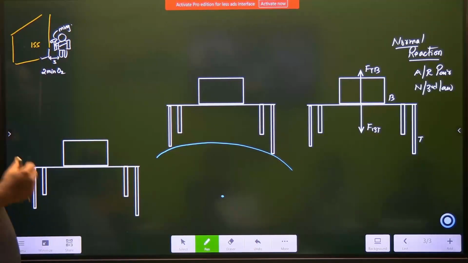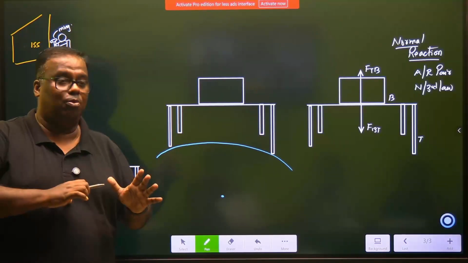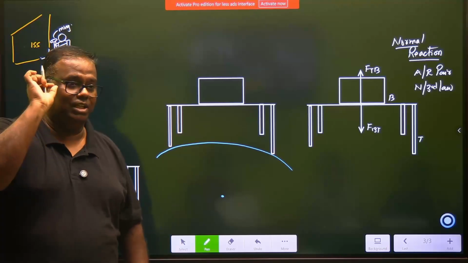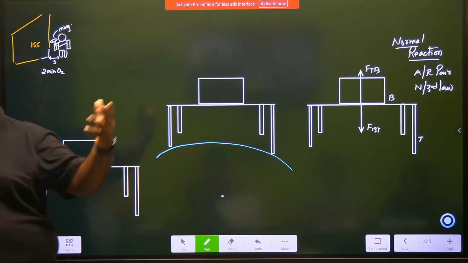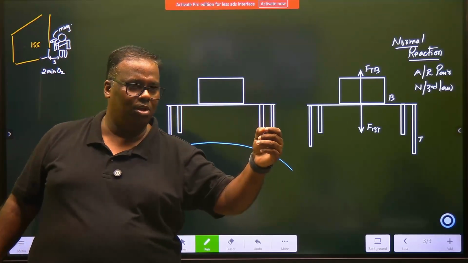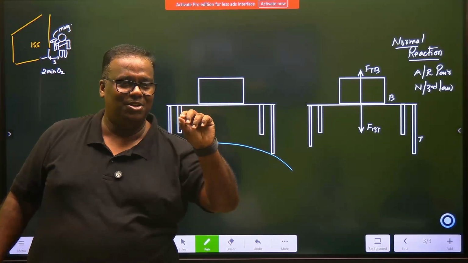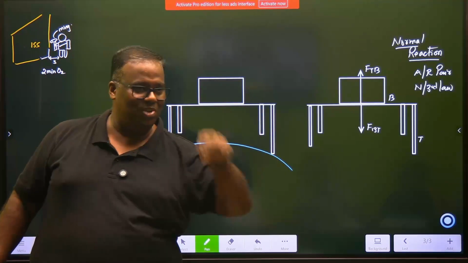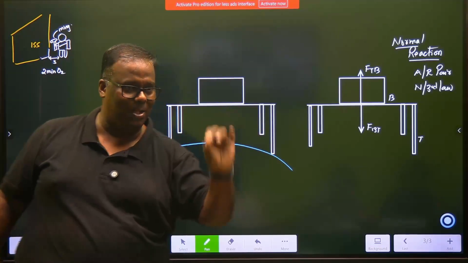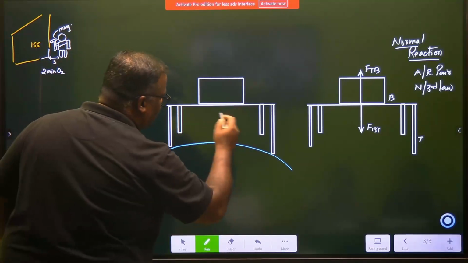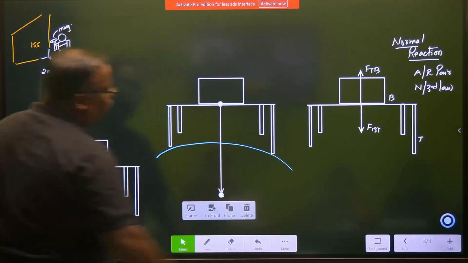The force of gravity always acts from the center of gravity of a body. Center of gravity is that point from where the force of gravity is acting. Now you might be thinking, what is the center of gravity of a solid sphere? The center of the sphere. What is the center of gravity of a solid cube? The center of the cube. But if I ask you, what is the center of gravity of a nut? The center of the nut, which is nowhere in the body. The center of gravity of a hula hoop is the center of the hula hoop, which is not in the body. Very interesting.